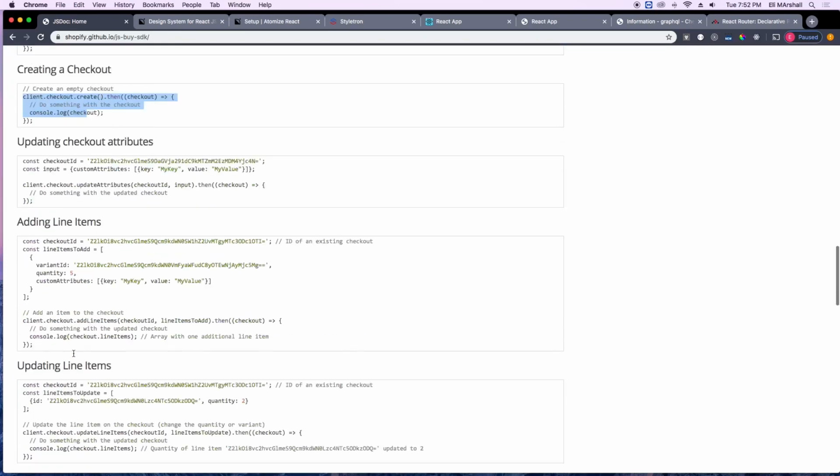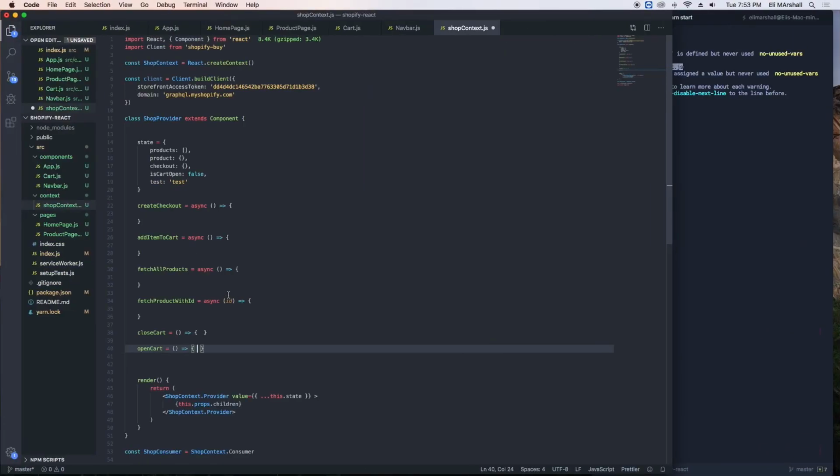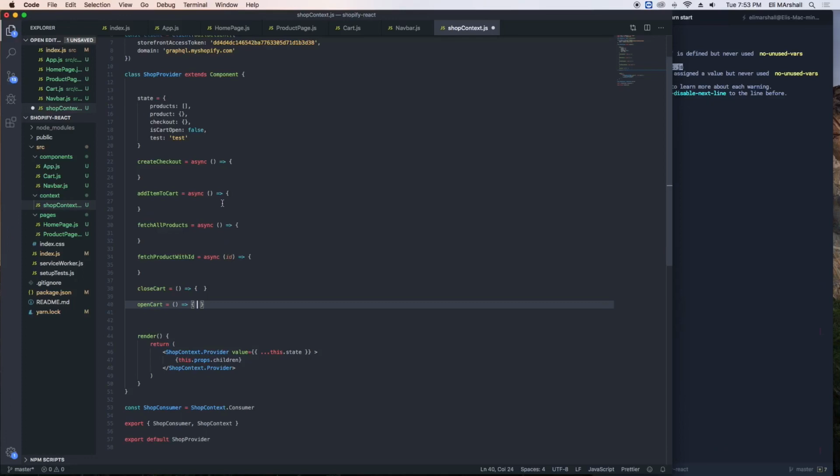All right, adding line items, that's adding items to the cart. So we'll be using the variant ID, and the quantity will need to be passed in. We're not worried about custom attributes, so variant, quantity. Let's go add that now. So let's go to add item to carts.